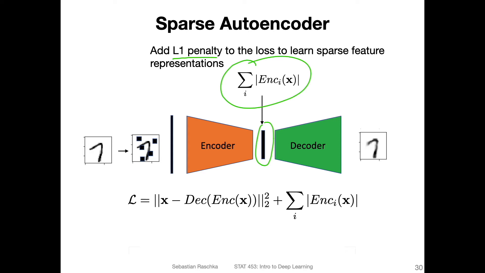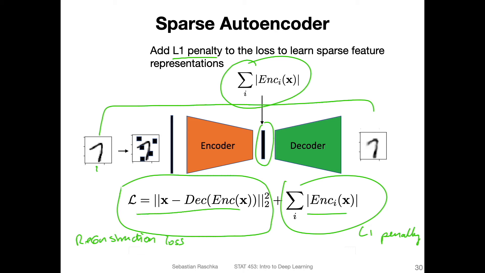For L2, it's the squared value. This is constrained optimization. We still have our reconstruction loss between the input and the output. And now we add the L1 penalty. It will try to keep the values small. Actually, it's not the weights here, it's the encoded space.